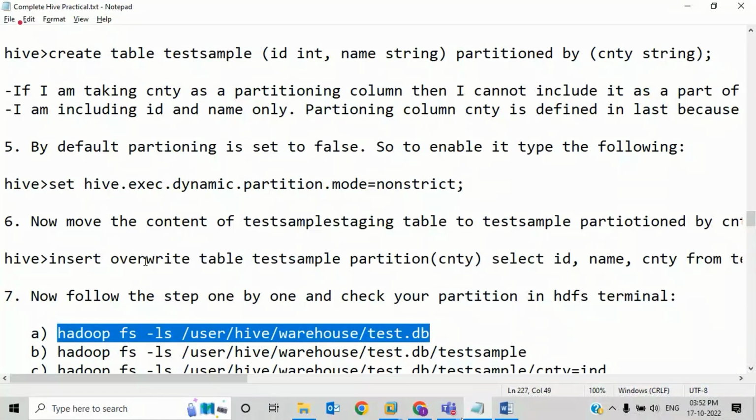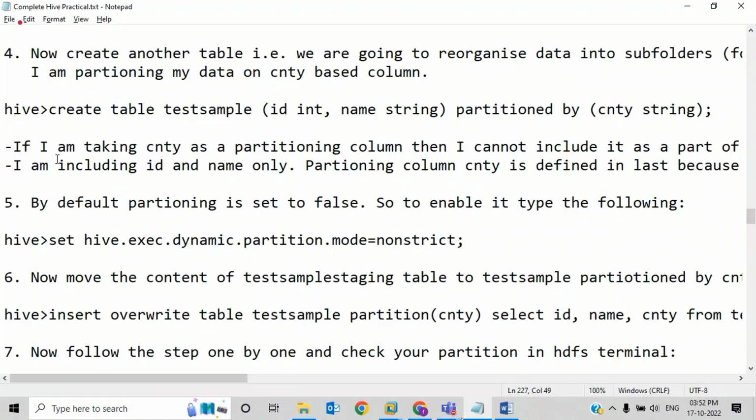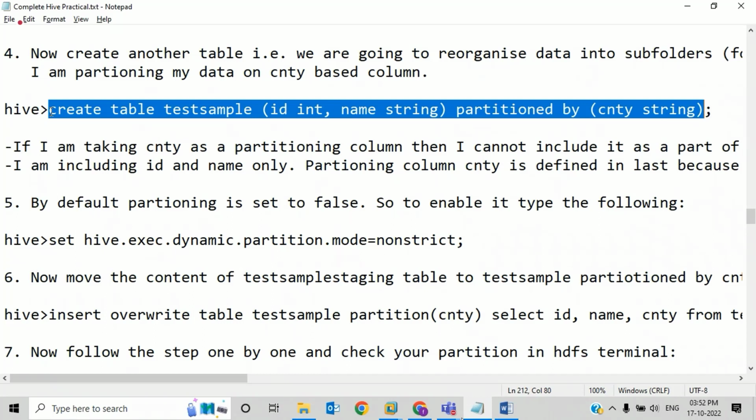The command which we used to partition: first we create the metadata, and to create the metadata, this will be the command. You give the table name, and all the columns will be there except the column which you are going to use as a partitioning column.